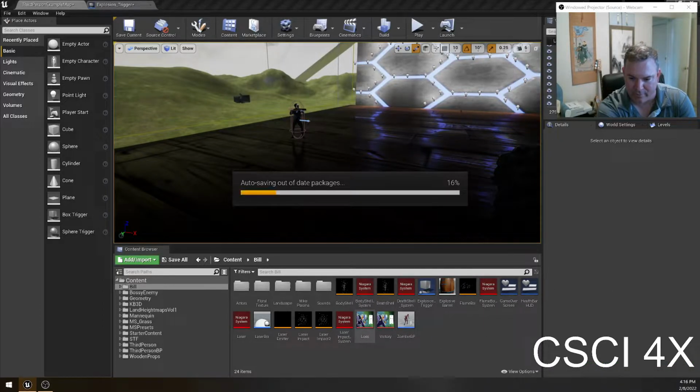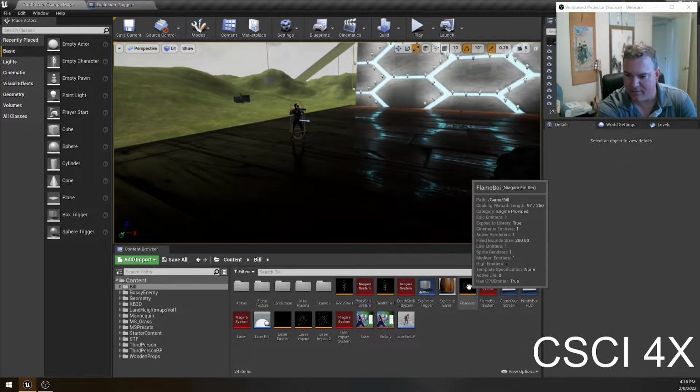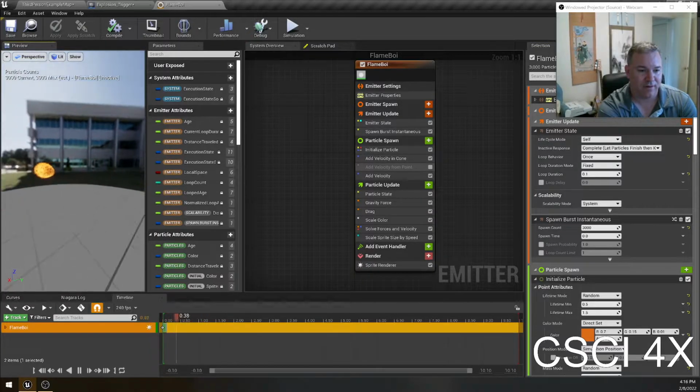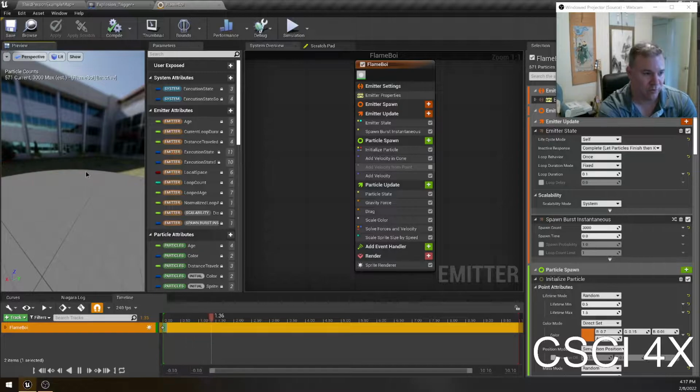here, let me just pull one open. So like Flame Boy, which is that flamethrower effect you saw. You can see that over there. This is the particle effect. So when you right click, it shoots a flamethrower at the laser zombies. You see that? Yeah. It's even moving in that editor too.